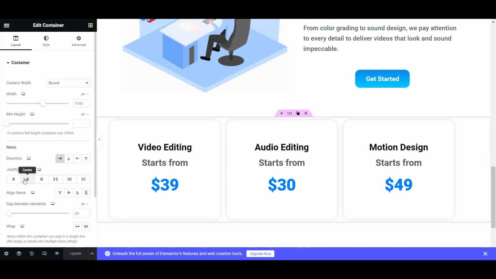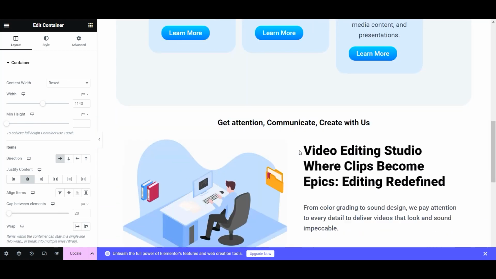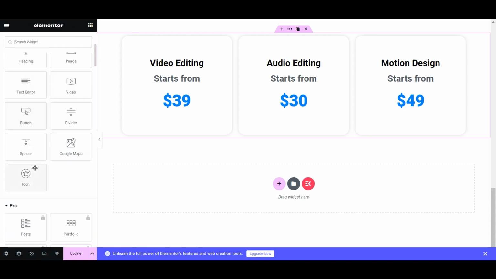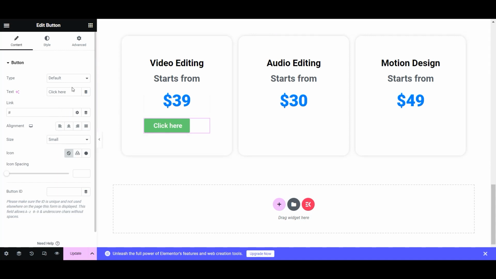Justify content in the center. Go in globals and add in buttons. Of course we're changing them. Contact now.